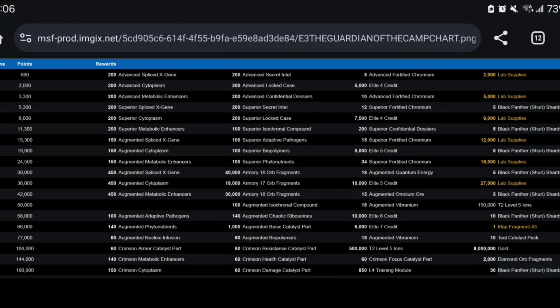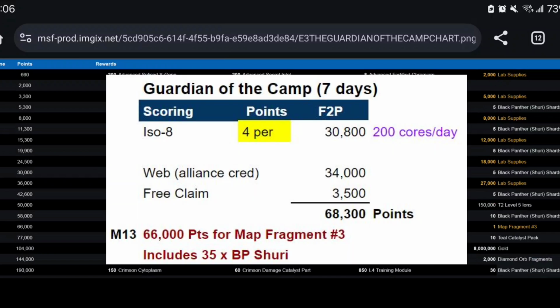So we hash it out here. Guardian of the Camp event being 7 days in total, right? ISO-8 campaign energy spending, again, we're going to use this ratio of 4 points per, because that's what we've seen from the past events. In order to hit 30,800 points completely free to play, you'll be needing to spend 200 cores per day to refresh your ISO-8 energy. That's going to give you close to 1,100.